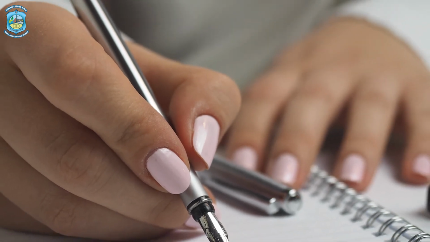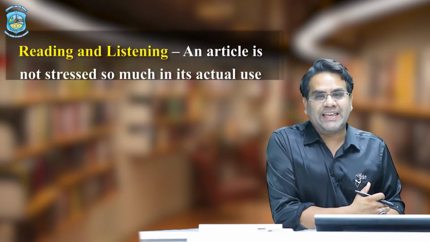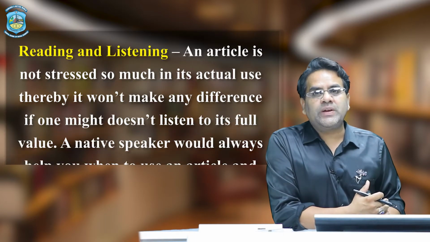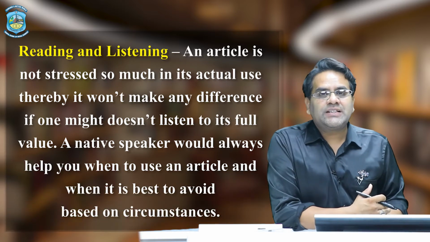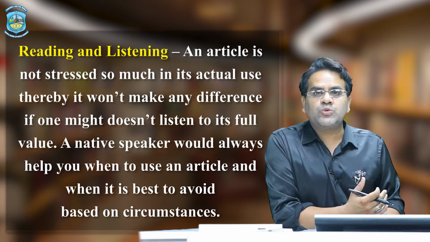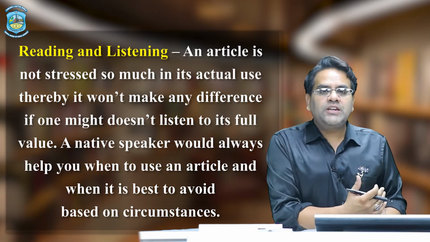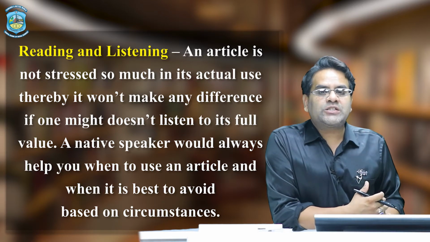And how do we do that? Out of the four basic core features of English, reading, writing, listening, and speaking, we have to consider the use of articles especially for two features: reading and listening. Now, how do we treat an article in reading and listening? An article is not stressed so much in its actual use when it comes to reading and listening. Thereby, it won't make any difference if an individual doesn't hear its full value.